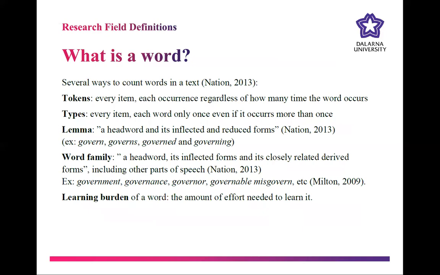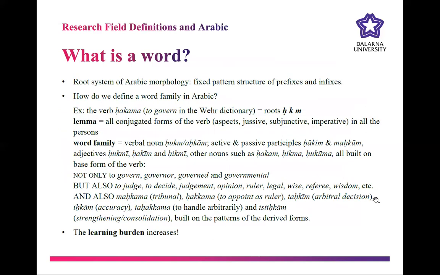So if we think in terms of the learning burden of a word, once we know the word govern of the example here, we can see that learning these words belonging to the same word family does not actually require a significantly big effort. But with Arabic, the situation is slightly different. Arabic morphology is based on a root system, and words are formed on patterns with prefixes and infixes. So it becomes difficult to define the boundaries of a word family.